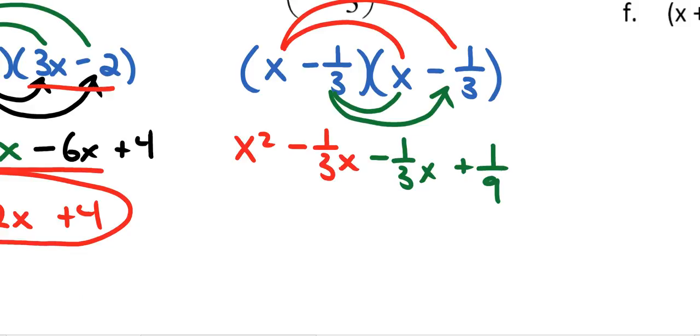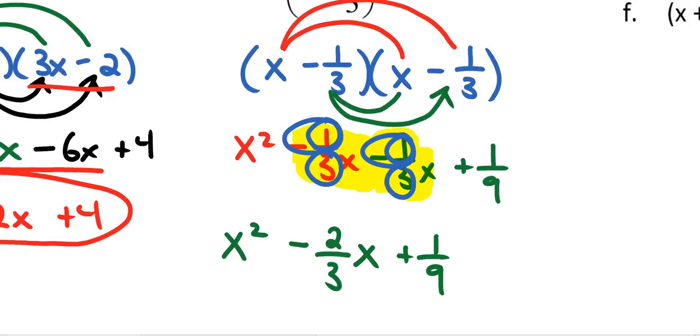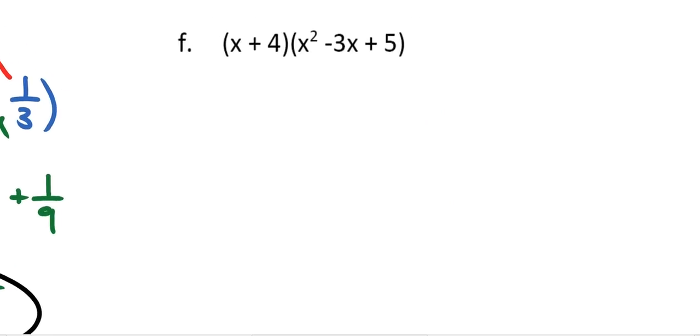And if I combine the middle terms there, because there's x's on both those terms, this will be x squared, and then negative 1/3 minus another 1/3 will be negative 2/3 x plus 1 over 9. Alright, so over here the denominators are the same, so we just combine the numerators, right? So negative 1 minus 1 will give you this negative 2. Okay, so that's your final answer for that question. Let's move on to the next one here.